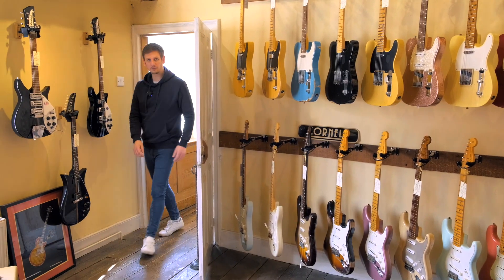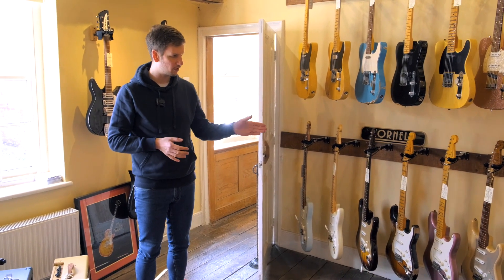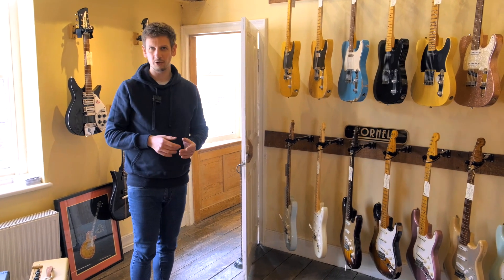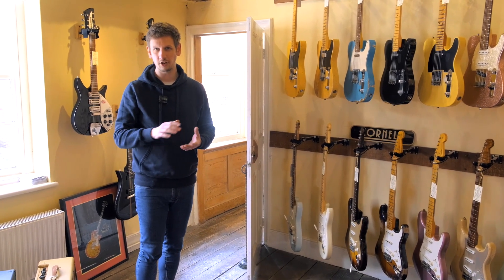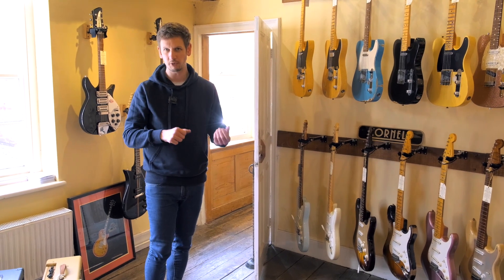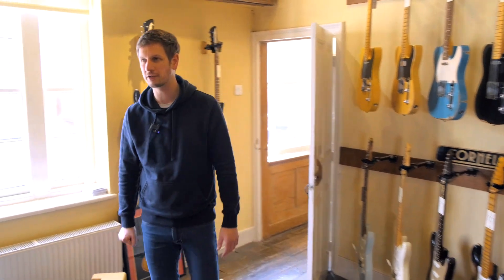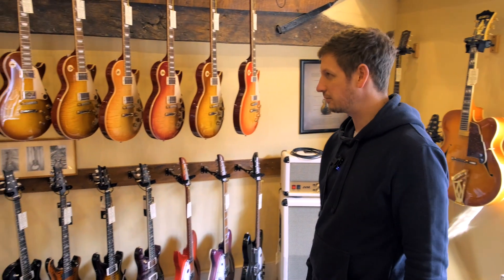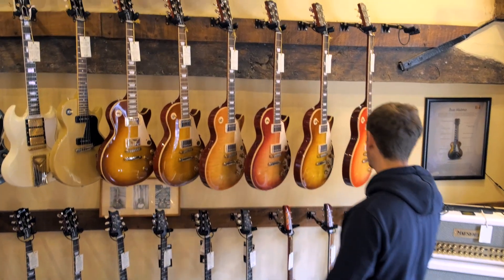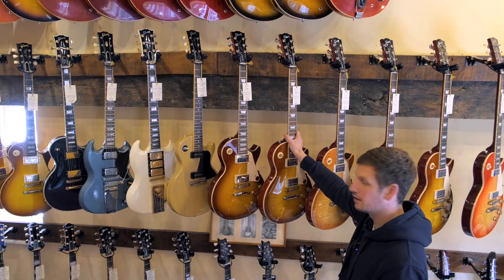So we're upstairs in one of our high-end electric rooms. Initially when I thought about doing this test, I was going to choose something like a Custom Shop Strat, but I don't want to have to radius the strings on the saddles each time we adjust the action up and down — and they've got three pickups, I'd have to bring a ruler and do some extra stuff. Anyway, I've decided to go for one of the Les Pauls. I like a lot of the Custom Shop we've got in, but for this test we'll go for a nice Les Paul Standard — specifically the Standard 60s. Let's grab this one in iced tea and check it out.